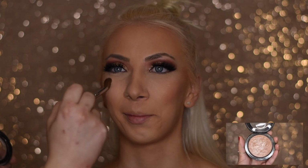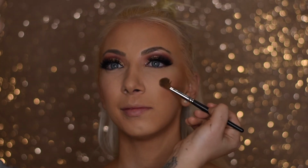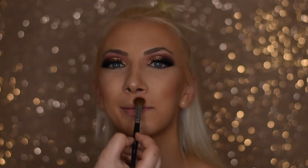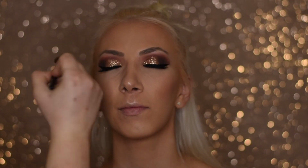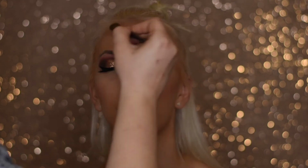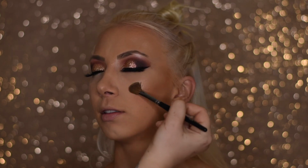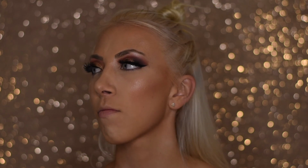Now I'm applying the highlight to the top of her cheeks, her temples, bridge of her nose, tip of her nose and her cupid's bow, a little bit under her brows as well. The highlighter I'm using is the MAC Cosmetics Soft and Gentle Highlighter. The brush is Morphe M218.